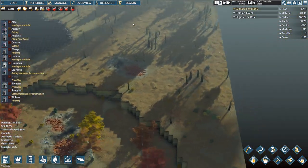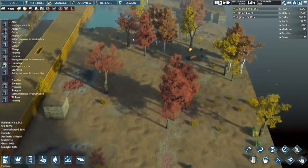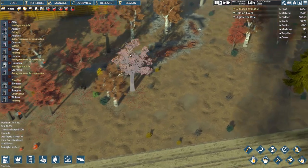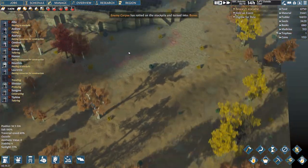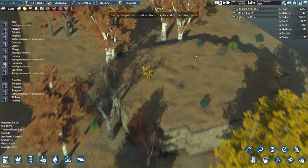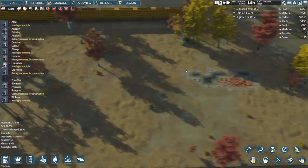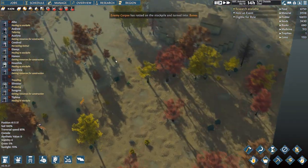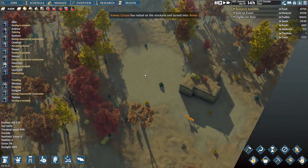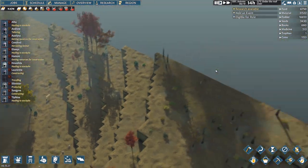If not, then what we'll have to do is look around the map, and we might still do that when our character gets back. So just need to see if there's anything around here that we can harvest. Doesn't look like there is. There's some barley up there, but I'm not sure if we can get up there. No, it doesn't look like it. Probably not enough to actually sustain us either. Yeah, so. Oh, what was that? Just some birds. Okay, I thought it might have been a dead animal.